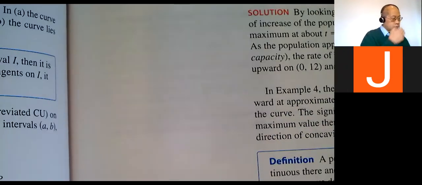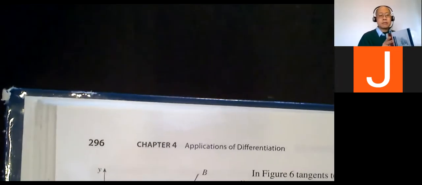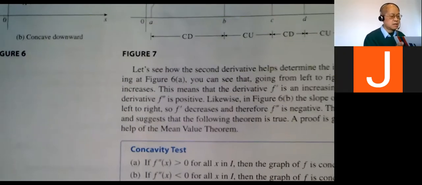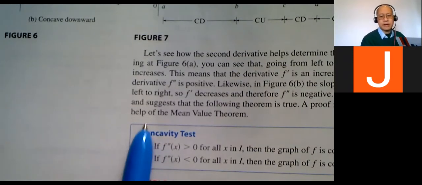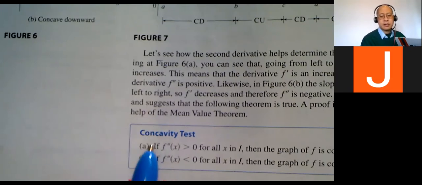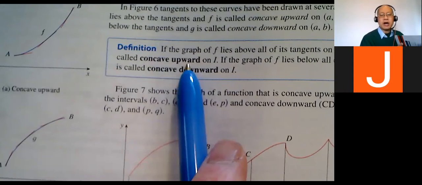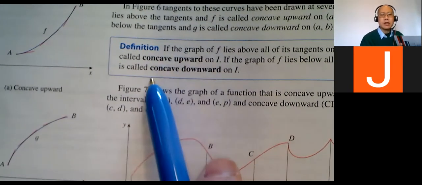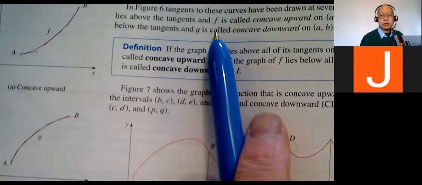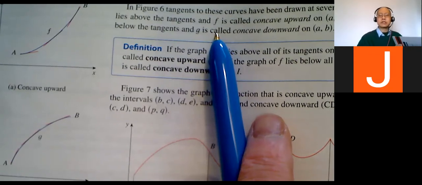All right, new stuff. Something called concavity, page 296. Concavity. In case you wonder, it doesn't have anything to do with your teeth, like cavity. Okay, concavity. So, funny words. Concave upward, I'll normally just say concave up. Concave downward, I'll normally just say concave down. We don't even know what it means yet, but I'll show you in just a second.